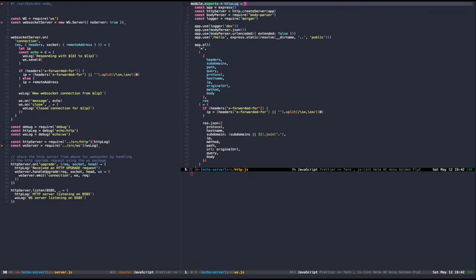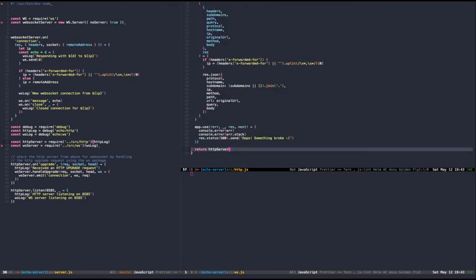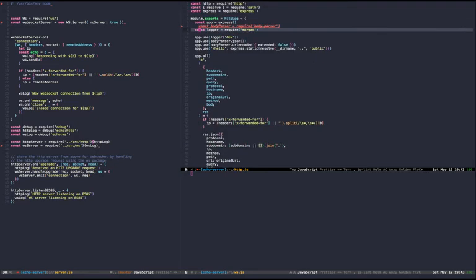Cool. So I have that. Sets up the app. So we make the Express app here. We set that as the handler for the built-in HTTP server here. All the imports are up there. What I'm going to do is I probably don't even need that anymore. I'm just going to put that there. Get rid of that.